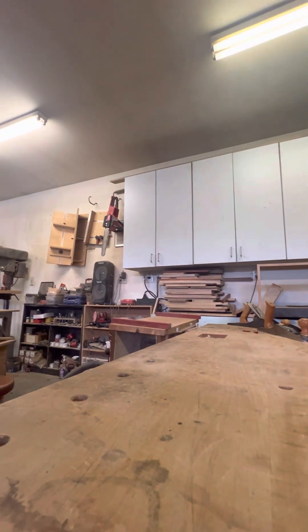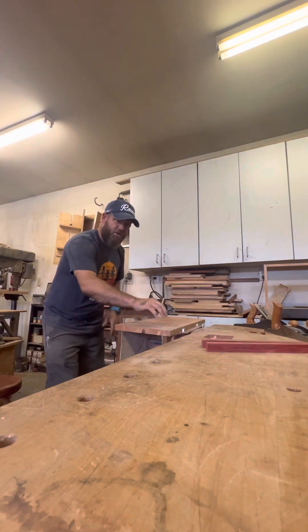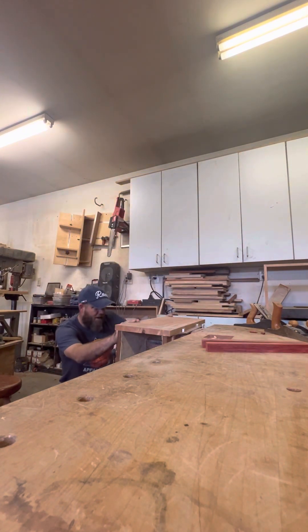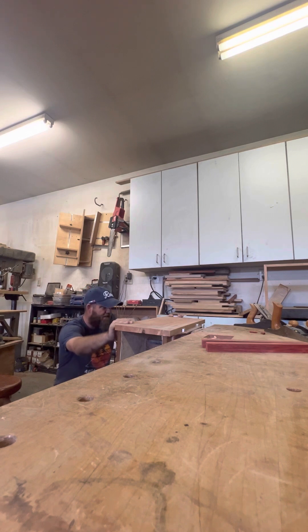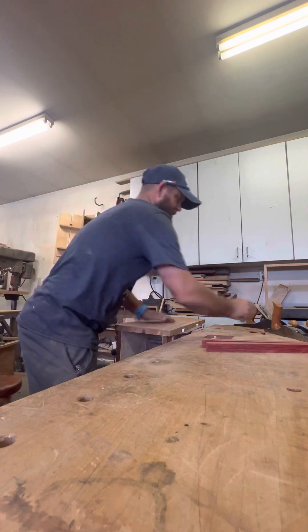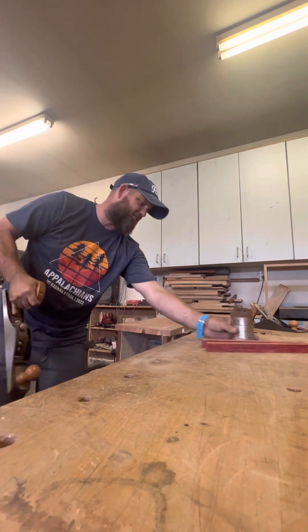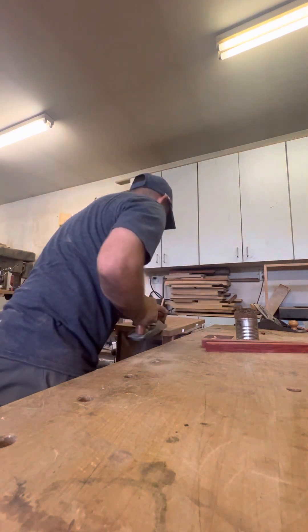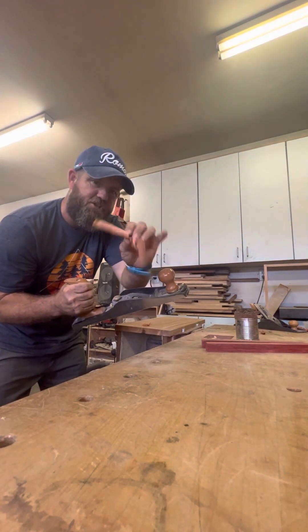I'm going to remove these and look at the grain. I've got grain that changes direction right around here, so I'm going to have a spot where I get some tear-out — which is fine. I'll make that tear-out nice and perfect the day I joint it, so I just leave it alone. All I'm thinking about is getting it back to flat. Always oil your tools to keep them from rusting and to make them glide nice and smooth.